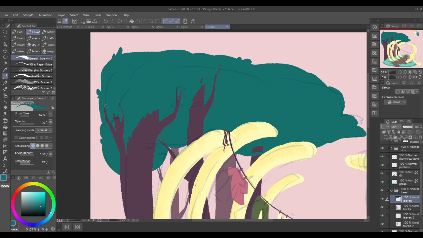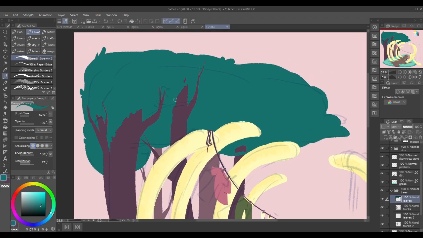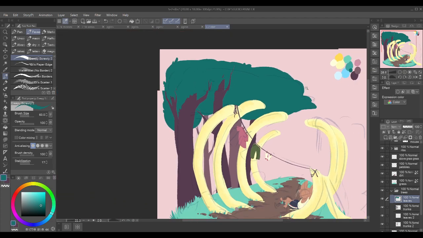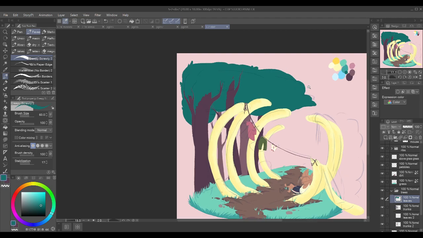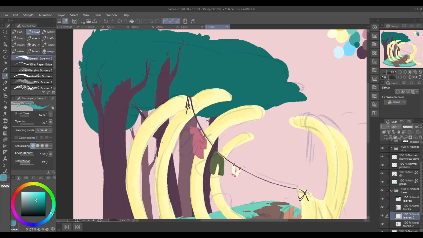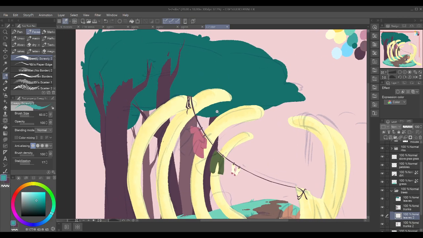I kind of forgot that today was Tuesday and that we raid on Tuesdays. That's a fun shape, and then these ones can be the shadow color for that.